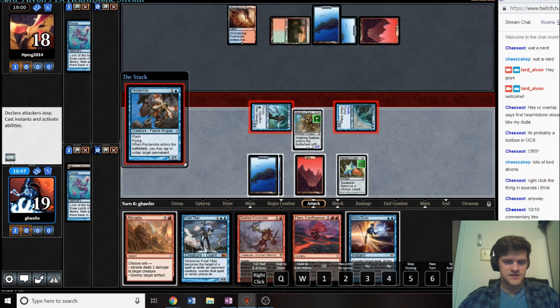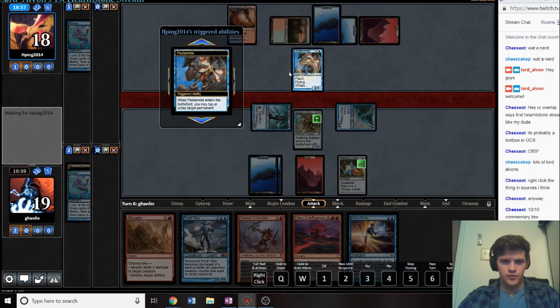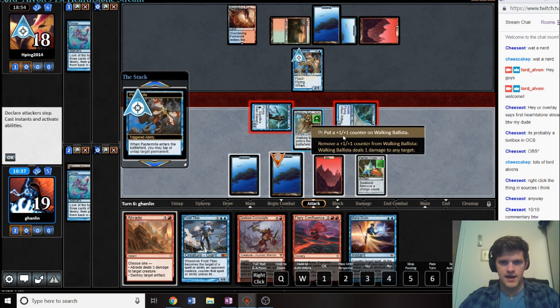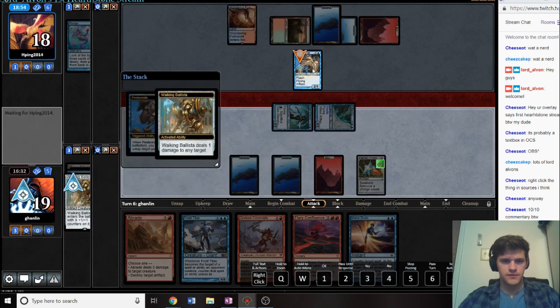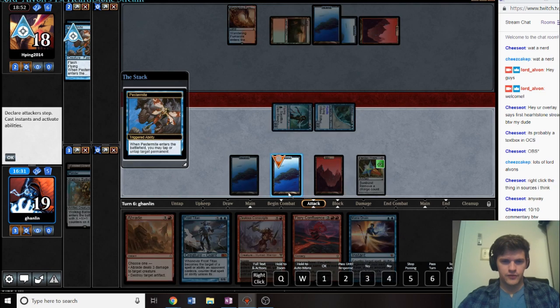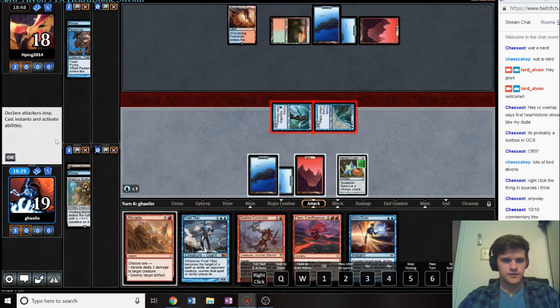And Pestermite, as I suspected, comes in. And we're going to, actually, hold on, hold priority if I can. Actually, no, that's fine. I'm going to try to tap a permit or whatever, and then I'm just going to kill it with the Walking Ballista. Let's just get that out of the way. Get out of the way, Pestermite. Cool. All right, my island gets tapped, whatever. I'll just tap it for blue in response. Not that it matters, because it's going to fizzle anyway.